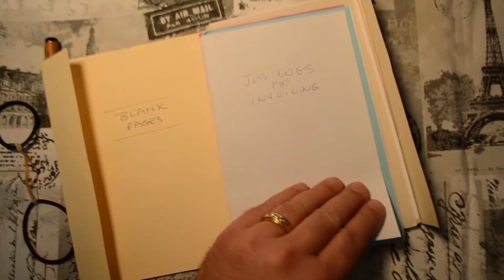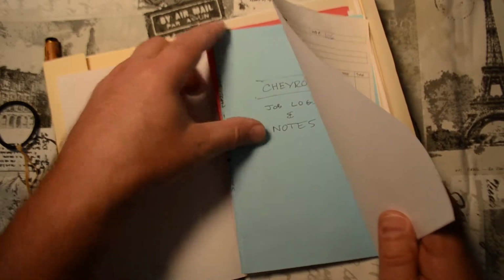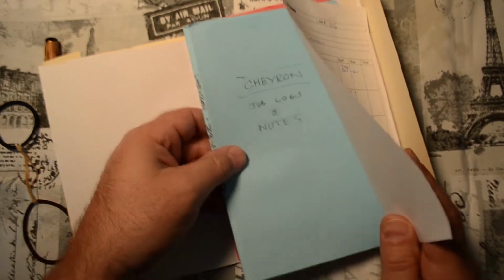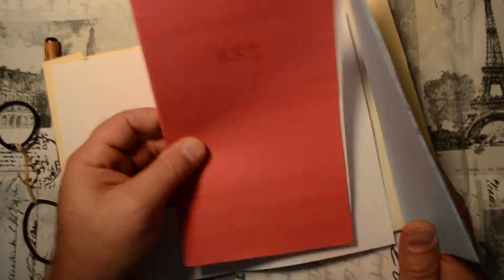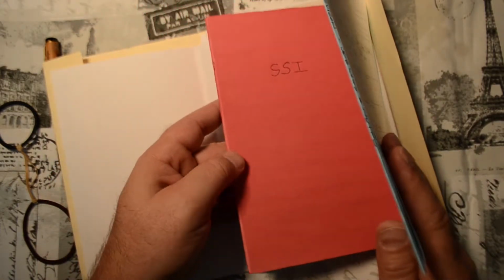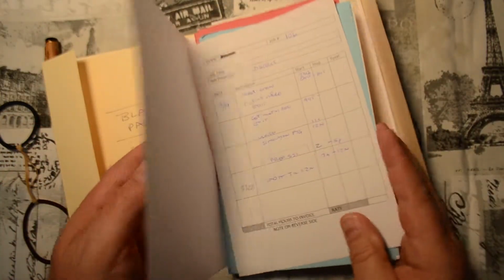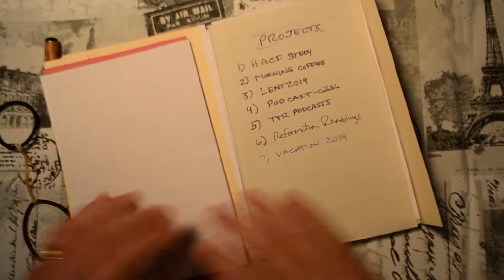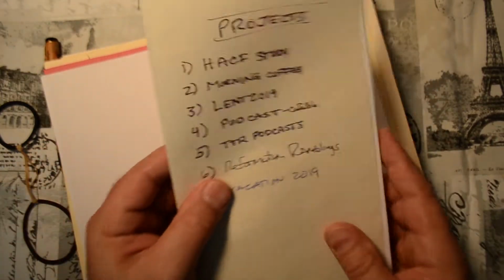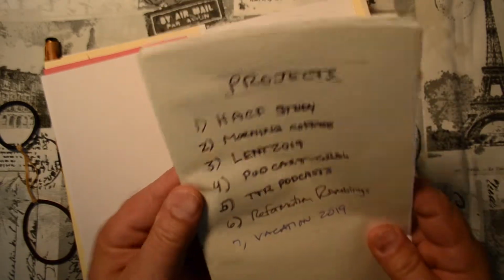Within my overall job logs folder, I created one for my main clients. Chevron, I do some video shooting and editing for them. I have another client, and their colors are reddish, so I made a red folder for them. They're the only ones I'm working for right now, so that's all that's in there, but it makes my invoicing so much easier.